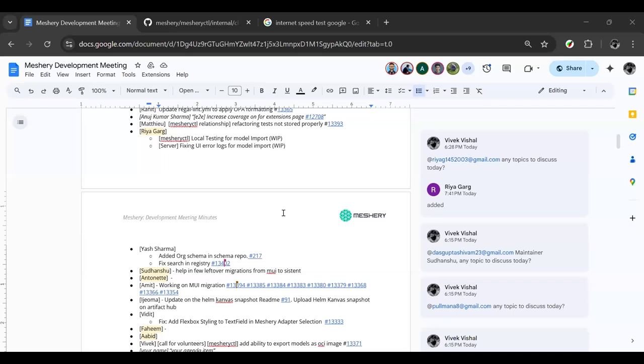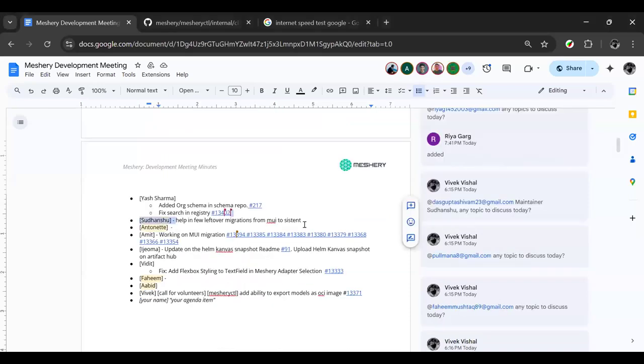Next up, Sudhanshu is also on the call. Sudhanshu, do you want to talk about it? No, we can skip it actually. Basically, this is one of the migration works we talked about, and we don't need any demo. It's already been worked on and watched. Amit is also working on issues, so is there anything that could be helpful to him, or how much is left, or any guidance for him, anything around that you want to talk about?